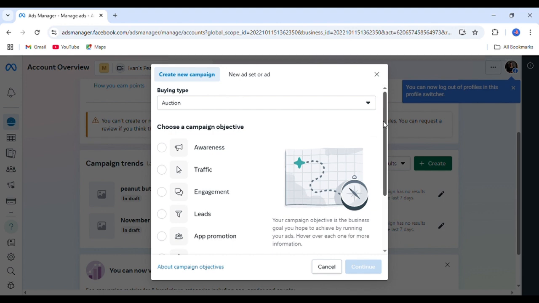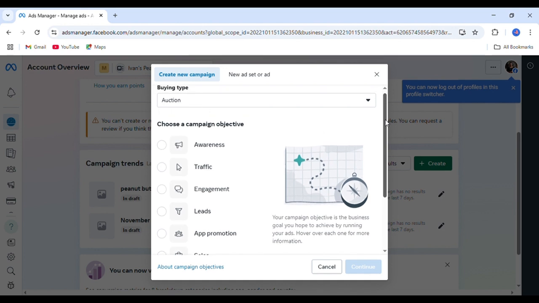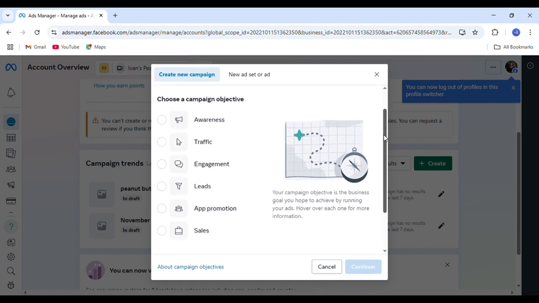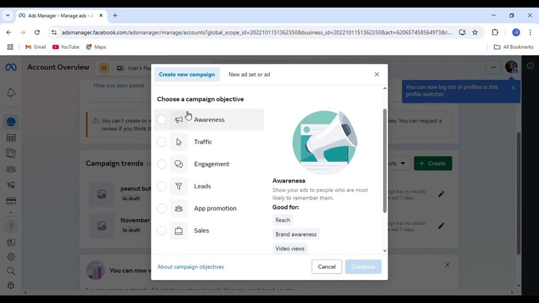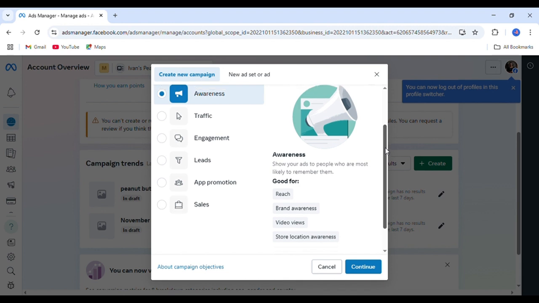So when you come to create, you have options here, and this is where you start inputting relevant information that is going to help your advert to do well. Okay, so when you come here, you have to choose a campaign objective. So when you come here, you see awareness, and for awareness, let's just read through together. So we're taking this step by step. We're not rushing so that everybody can get a hang of it.